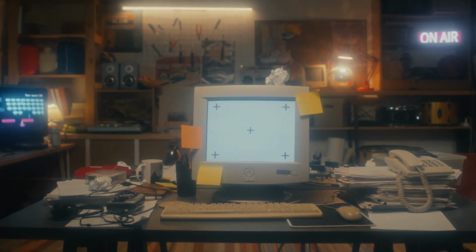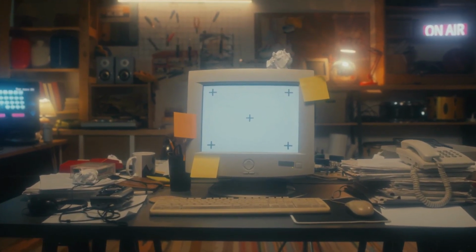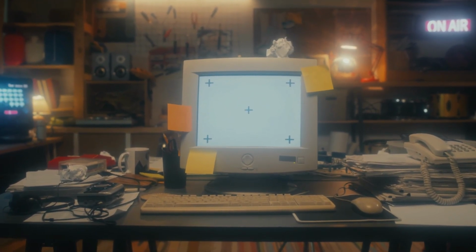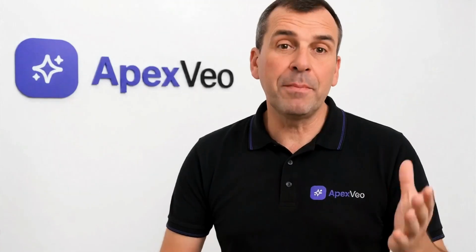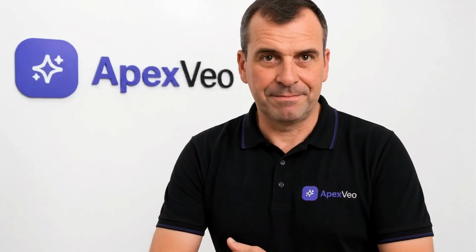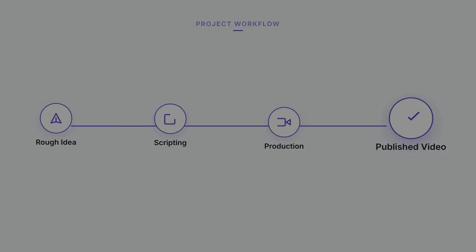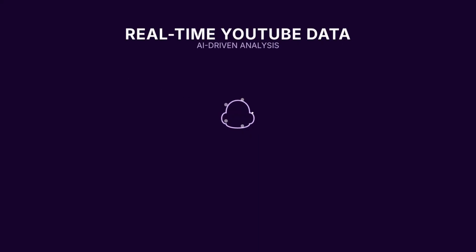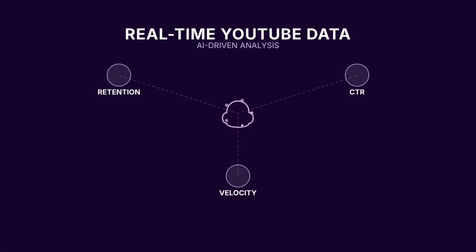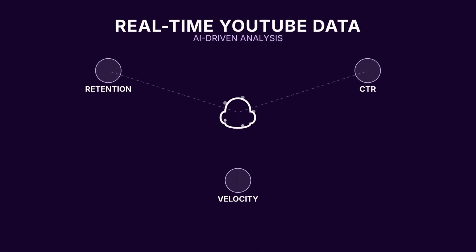I got fed up with losing my video ideas, half-written scripts, dead notes apps, projects that never shipped. So I built this. Welcome to ApexVeo. Let me walk you through how I track every project from rough idea to published video, using real YouTube data, not guesswork, where AI does the heavy lifting and I make the decisions.